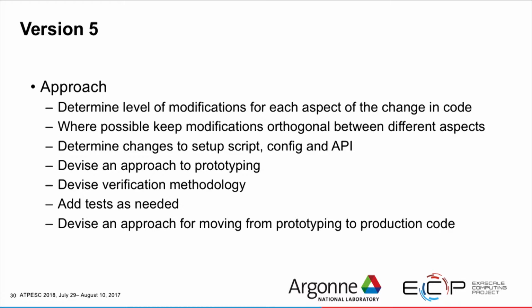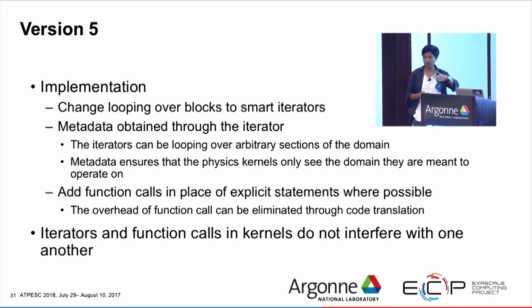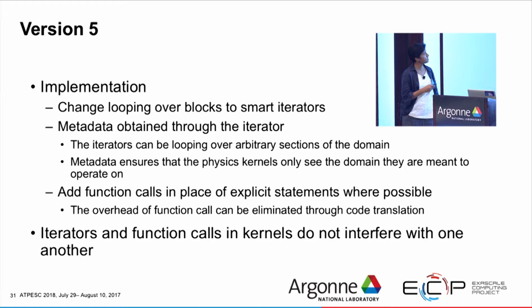So how are we doing this? It turns out that the changes required to do the hierarchical parallelism and asynchronicity are done using the same method, and some of this work is getting hidden by Flash itself, by the adaptive mesh package we are going with. In an adaptive mesh usually there is a bunch of blocks and you apply an operator to a block at a time. So on every node there is this looping over blocks, where you go over all the blocks that are assigned to that particular node.